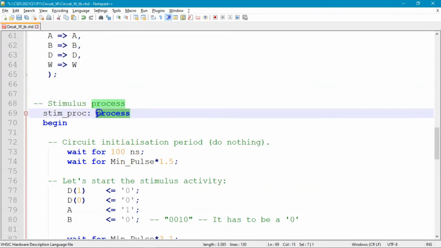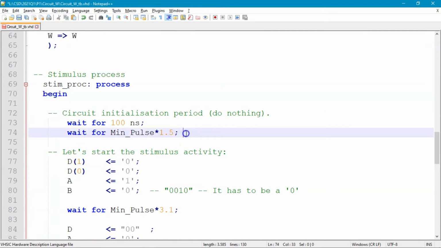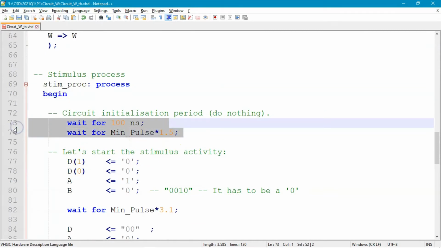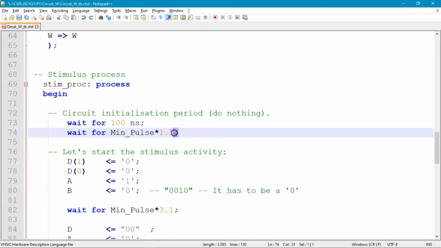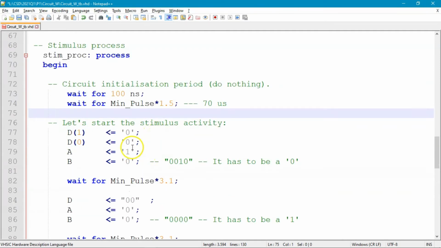So you have a process now. The process begins like this, just waiting for a while. You see, you are waiting for 1.5 times min pulse, which is about 60, 70 microseconds or something. That's all right. It means nothing, just a starting. Then what you do is to start the stimulus activity.